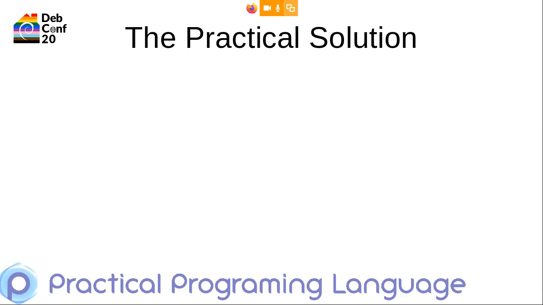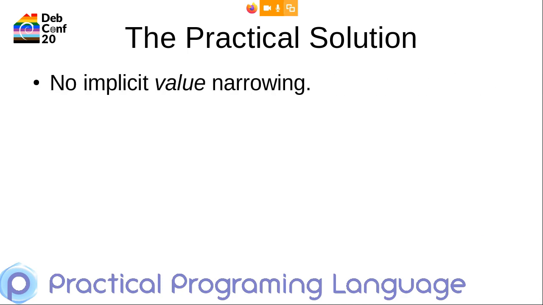Breaking this down, this comes down to four basic rules. First of all, no implicit narrowing. But mind you, I'm not talking about implicit type narrowing or bit narrowing, so I'm not asking whether I'm chopping off bits from the value. I'm talking about value narrowing. I'm asking whether the new type I'm implicitly casting to can hold all of the values that the source type can hold. Now, to make things clearer, I'm talking about the actual expression, so I am using VRP. So I won't be casting a signed 8-bit value to an unsigned value, of any size.